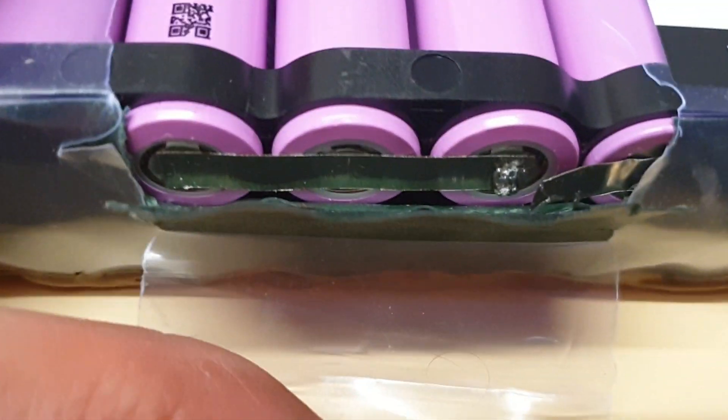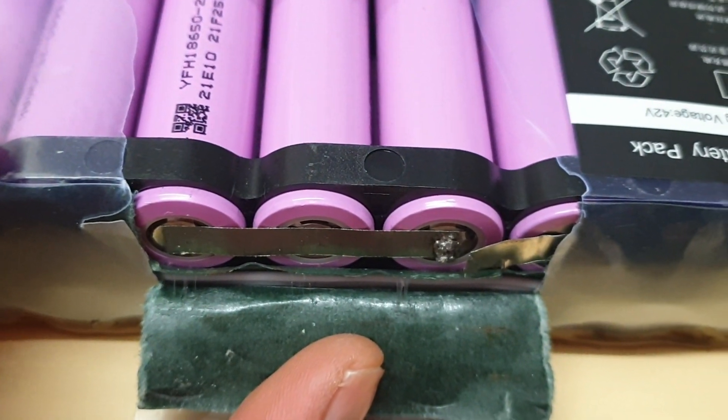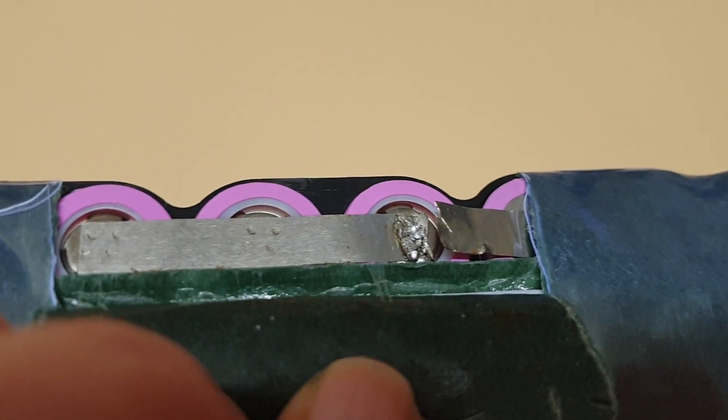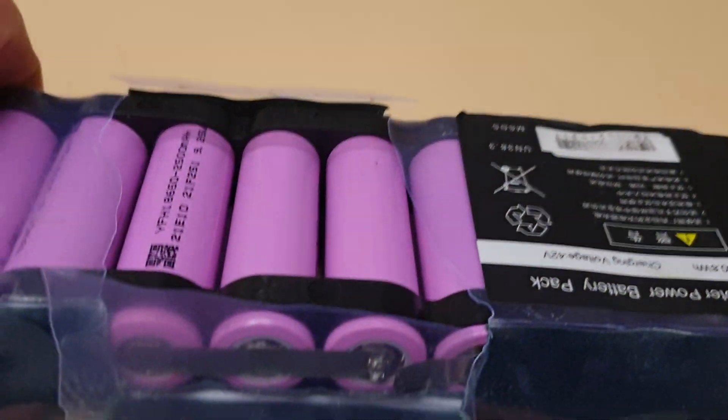I did make a mistake because I opened it and decided I was going to replace the cell, so I cut it here. I'll post a video about cutting — that may be part two. I cut it here because I expected to replace this cell, and then once I cut it I opened it on the other side.